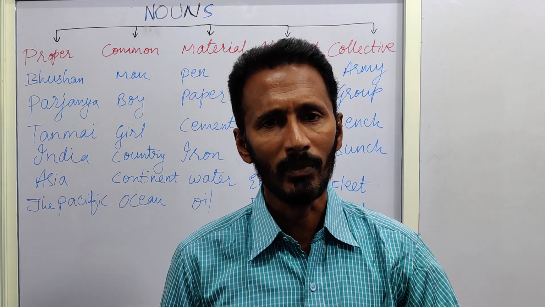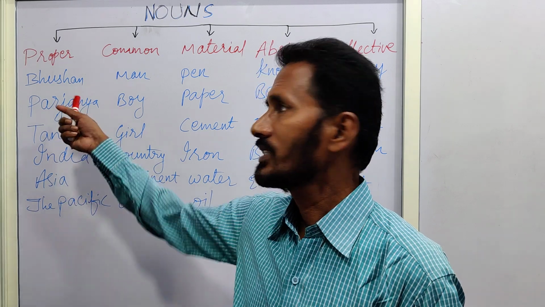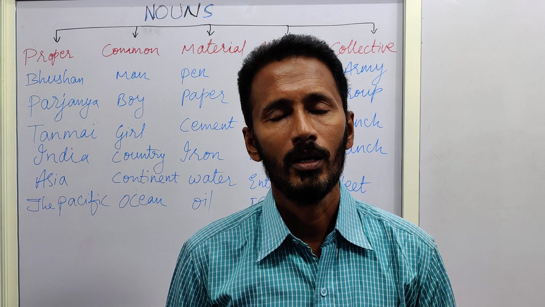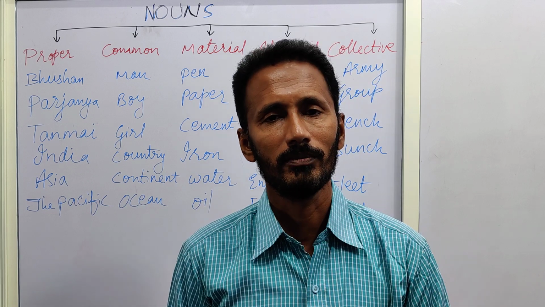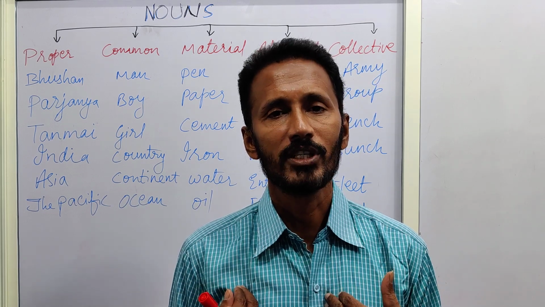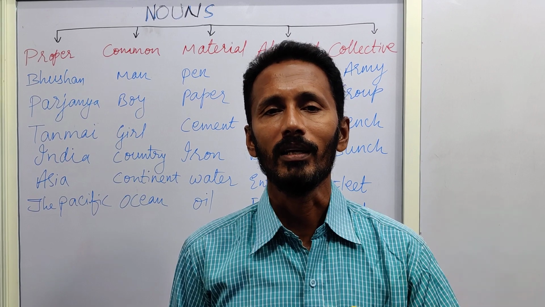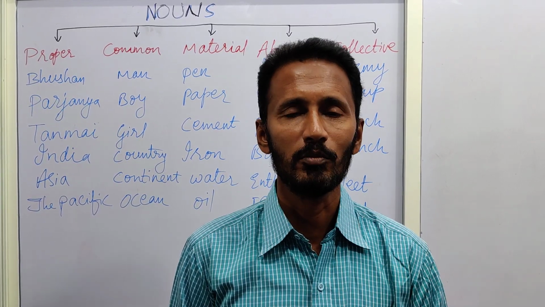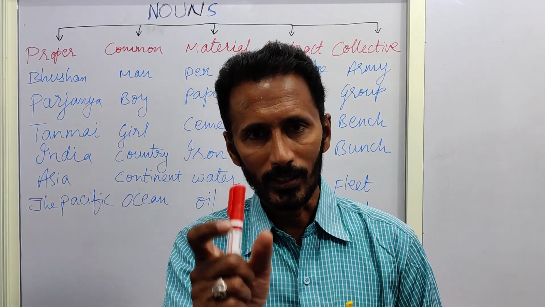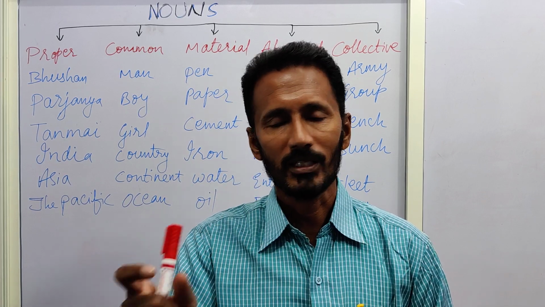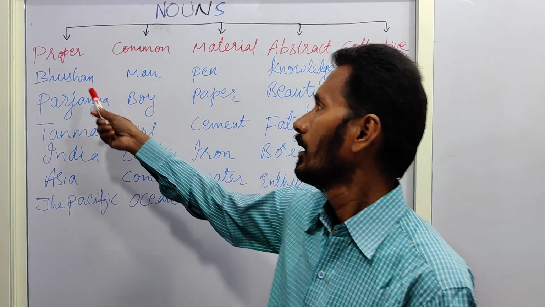For example, my name is Bhushan. This name belongs to me only. So, this name is not given to any other person. If there is any other person, either in the prefix or in the suffix, there will be some change. But yes, SS Bhushan means I am the only person. There may be another SS Bhushan, but he may be A SS Bhushan or B SS Bhushan or C SS Bhushan, D SS Bhushan or Z SS Bhushan. But this SS Bhushan, the name that is given only to a particular person, and it is me, it is I. Okay, so this is called proper noun.